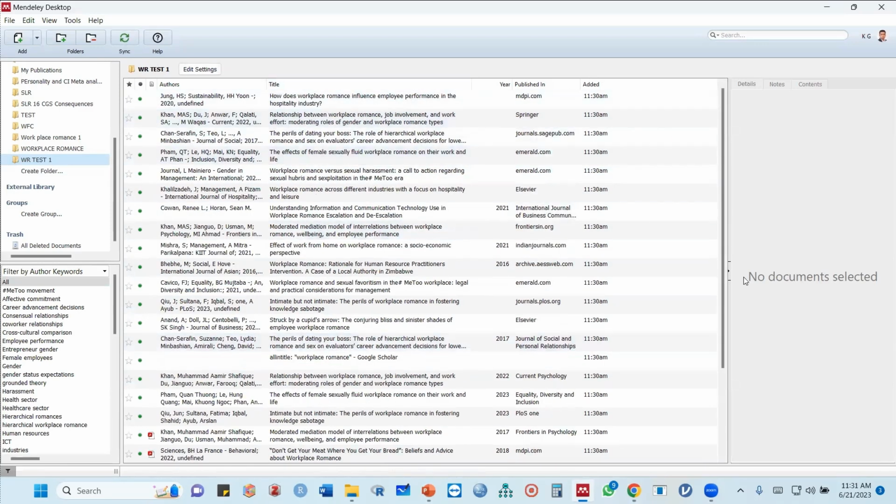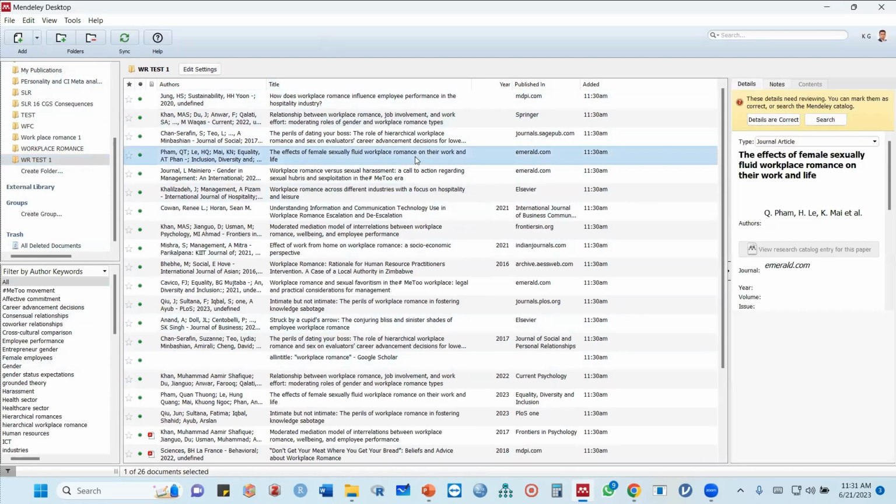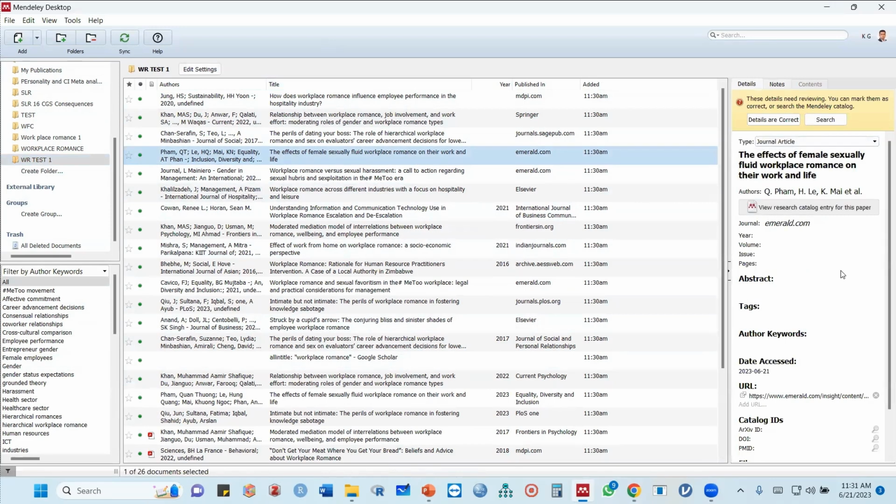Now we basically have the folder pane and the item pane in a particular folder. If you click here, the reference bibliometric metadata can be seen in this pane. So basically we have 3 panes: the folder pane, the item pane in a particular folder, and the item information, the metadata or bibliometric information of a particular item, displayed here. For example, this is the title and authors, year.